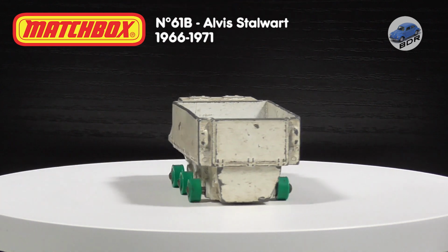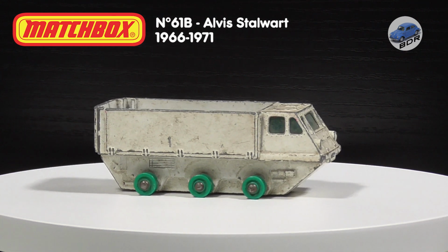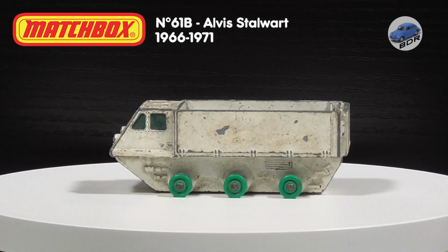real-life Stalwart was stopped. This Stalwart has been on quite some explorations, judging from its worn paint job and its missing decals, canopy and tires. So let's get out the tools and make this model factory fresh again.